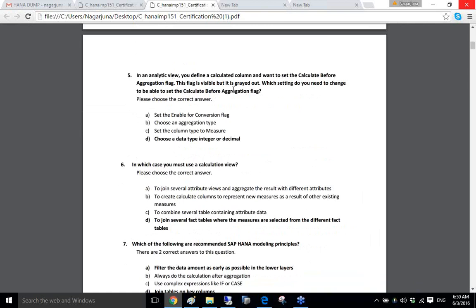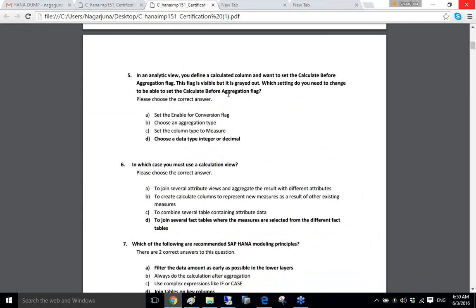In the analytic views, you define a calculated column and want to set the calculate before aggregation flag. The flag is visible but it is grayed out. Which setting do you need to change to be able to set the calculate before aggregation flag? You need to have at least the data type as integer or decimal.